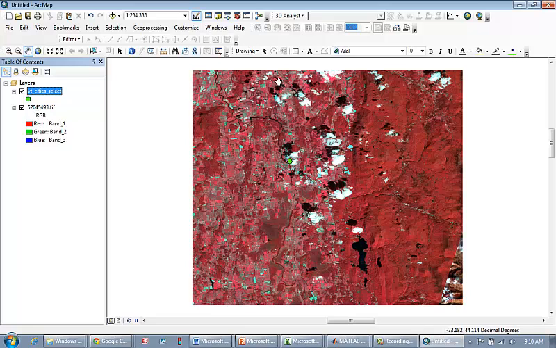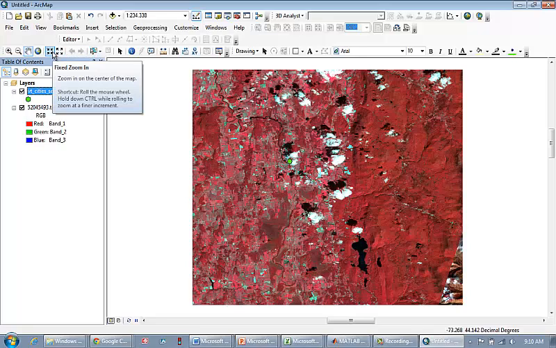Okay, so that's the table of contents. Now let's look up here. This is displaying a number of different toolbars, and there are toolbars that do a lot of different things. One of the toolbars that should already be loaded on your computer is this basic toolbar right here, and this is what's going to allow us to navigate around.